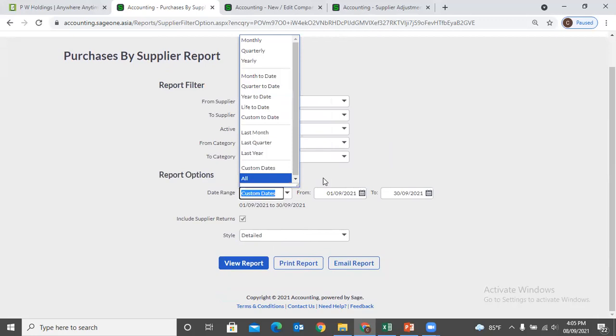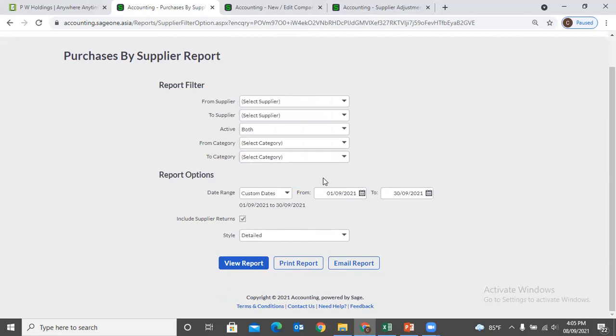And if you select all, the system will display all transactions. And if you want to include supplier returns here, you can tick this option. And from style, you can select summary or detail. After that, you can view the report.